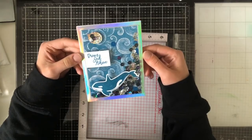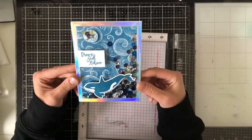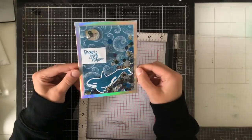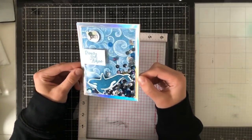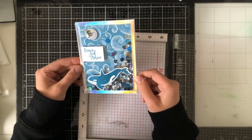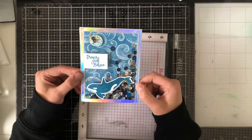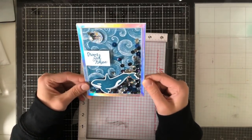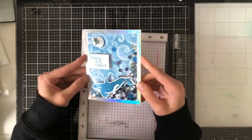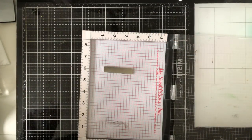So today I was a part of a blog hop for Spellbinders, and I thought that I would come on live and make this card since I didn't quite have time to make a video for it. And I also wanted you to see this sort of holographic paper in person because it's just super fun. Spellbinders came out with a few kits for their Hello Summer party, and I was a part of a video on the Spellbinders website yesterday, and I was also part of the blog hop today, so super exciting. And let's get started making this card. It won't take very long, so don't worry about that. You know my cards are pretty quick and easy.